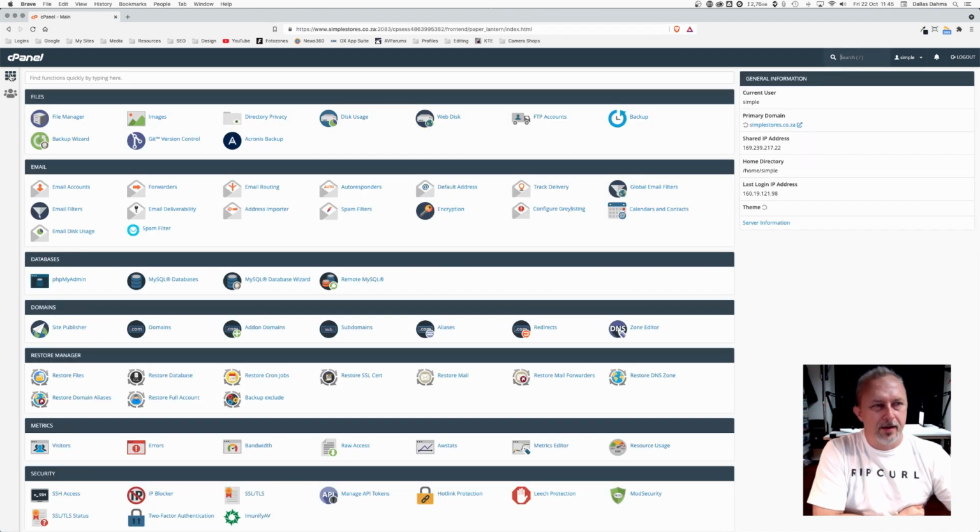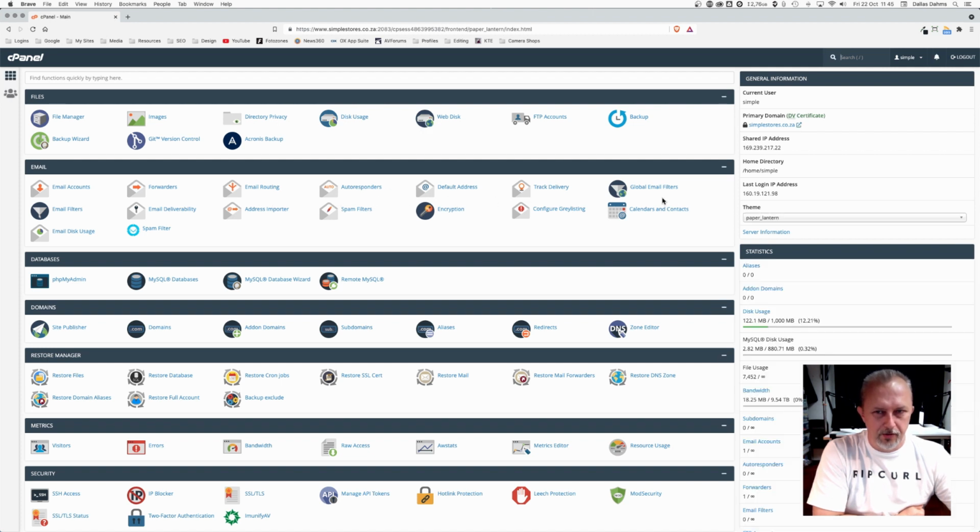Alright, so going back now into the cPanel, you'll see that there are a whole lot of different things you can do here with the email options. I'm not going to go into too much detail about all of that stuff. One of the important things that you may want to take note of is the Acronis backup system. What this does is, if you happen to delete any files in your system or you happen to break your website irrevocably, you can go into Acronis backup.